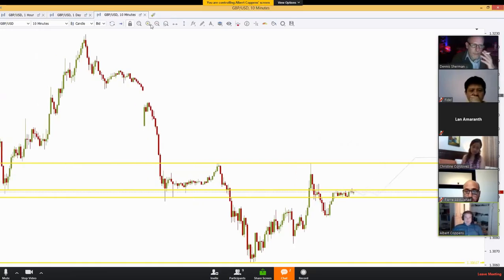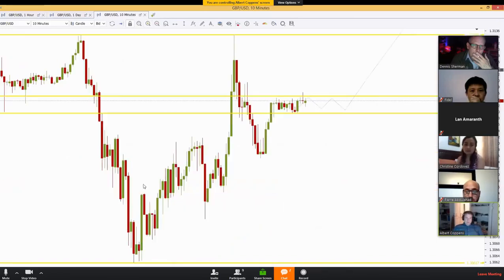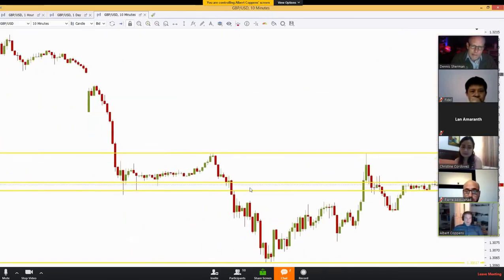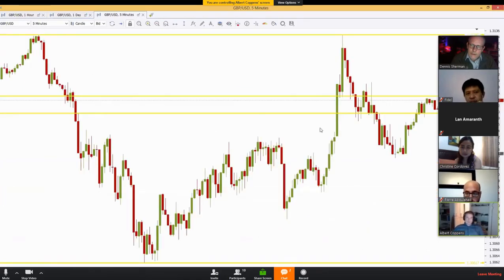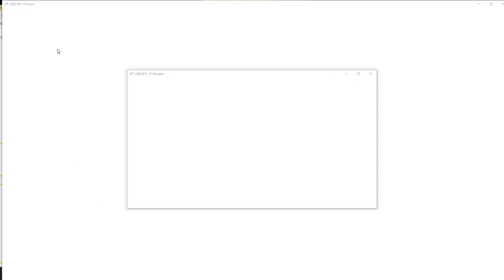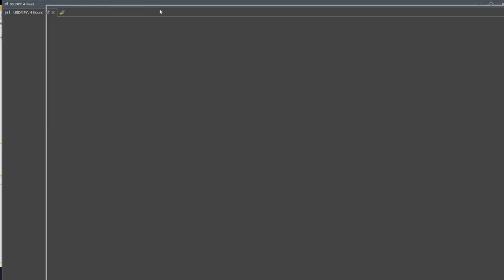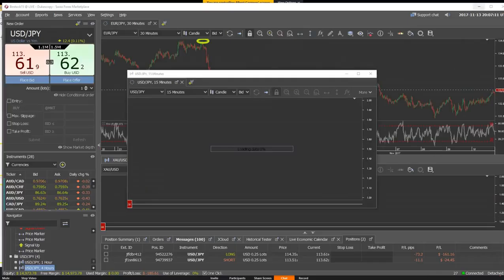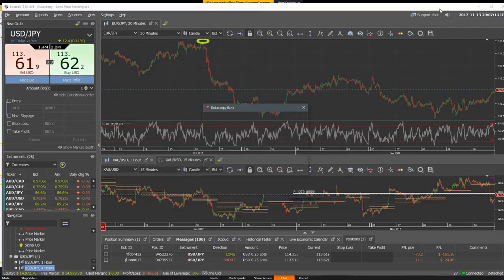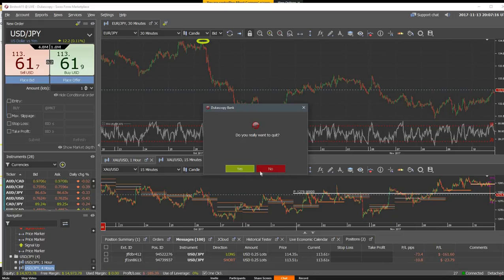Then, like you see here, a lot of people will think, oh wow, this gap got filled, but they broke through it, right? That's what retail traders think. But if you come down to a 5-minute chart, then you will see that the gap was filled. Like you see, there we go. It filled the gap exactly on this area. So the price moved up, and this gap was already filled, so they didn't need to fill it again. They moved the price back down, and they could easily break it because there were no orders left. And this is exactly the high, so they filled the gap as well.